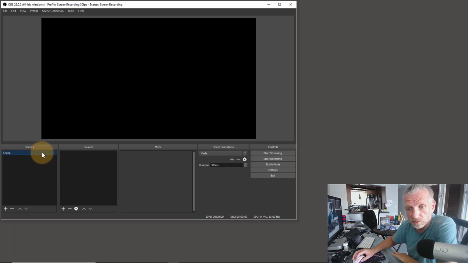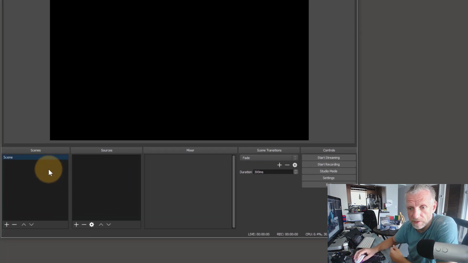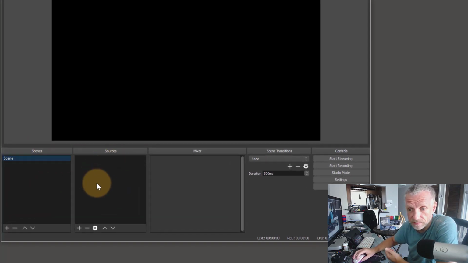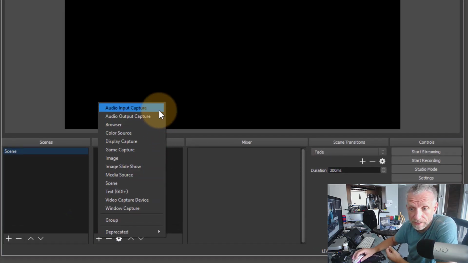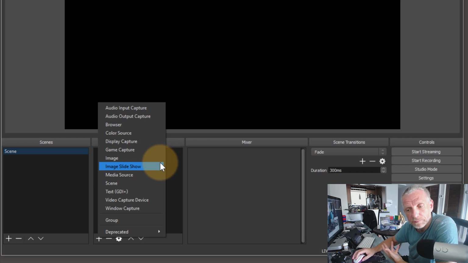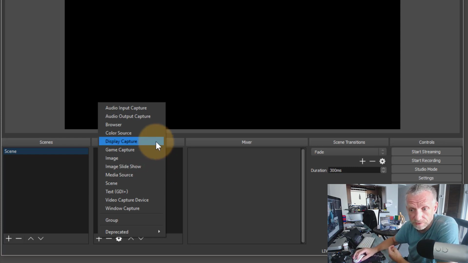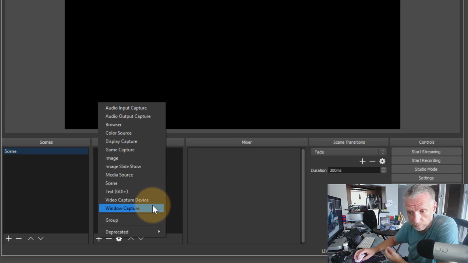Let's stick with that one default scene, and let's set up a standard desktop capture here. So with that scene selected in the sources window, click that little plus icon here, and then it comes up with a massive list of items or types of things you can add to that scene. So in our case, we want to probably record audio and video. Let's start with the video. So that'll be either your display capture, which lets you capture whatever's displayed on any of your attached monitors, or it could be a window capture, and that would let you capture the contents of a single window.